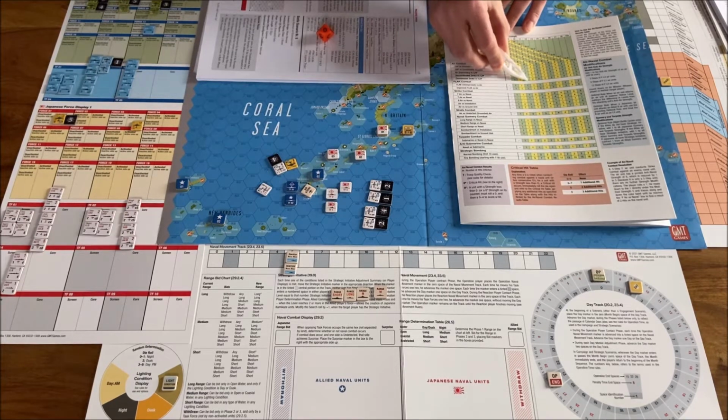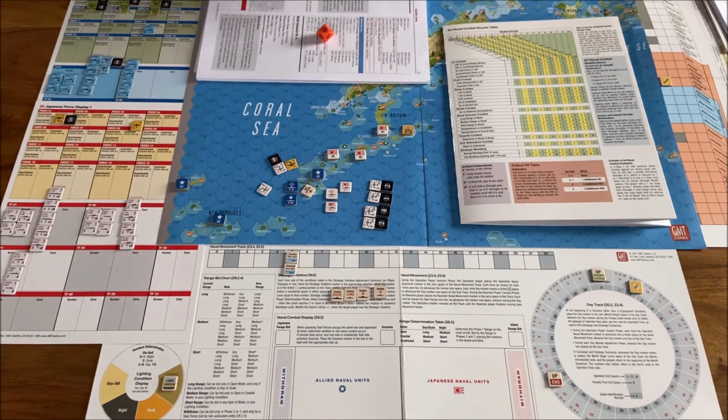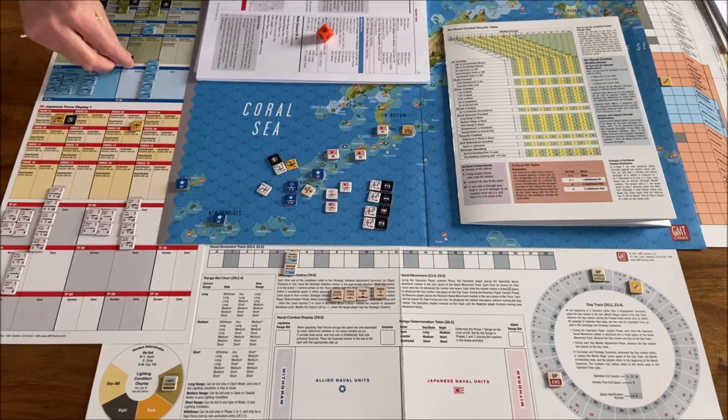And this is just one hit, air versus naval. So we are adding 1 hit each. One at Enterprise. Let me just move those guys a bit. And 1 at the planes. That was a lucky roll.